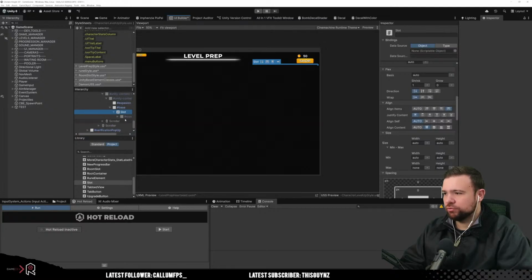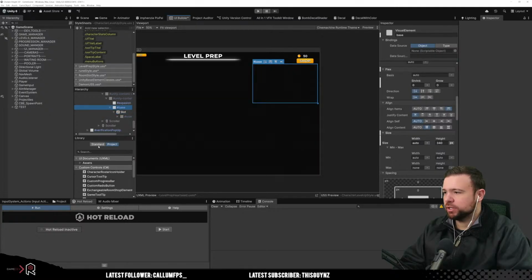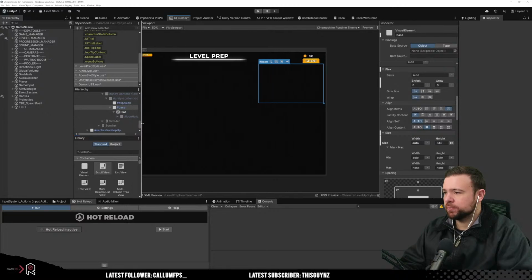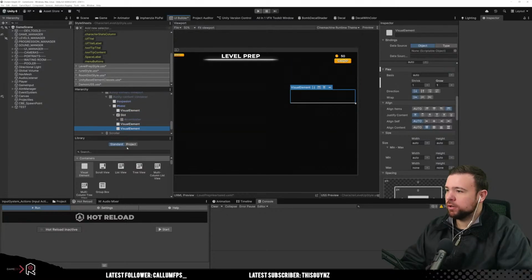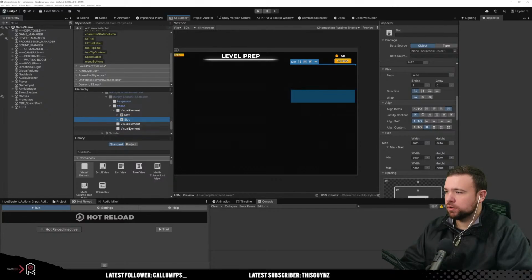I think so. Okay, so in the base we'll need... okay, let's think about this. We'll need to put a couple of visual elements here to just split it up a little bit so the slots go in the right way. So I was kind of thinking 3, and then you have 2 slots, and then 2 slots on this side.